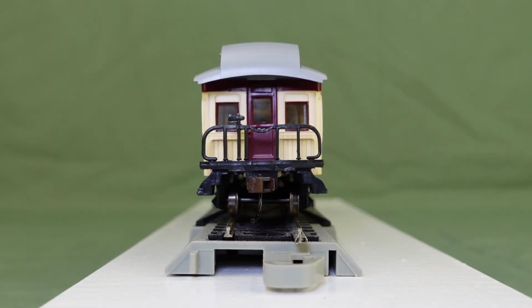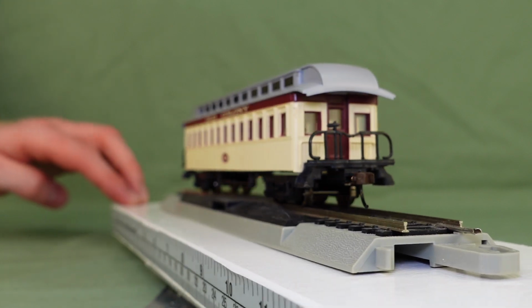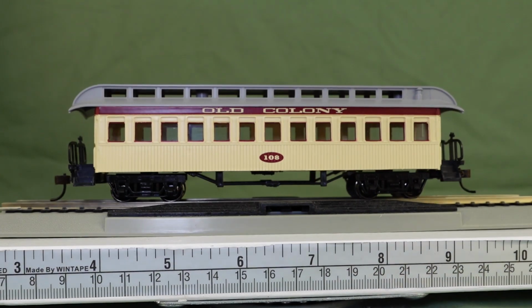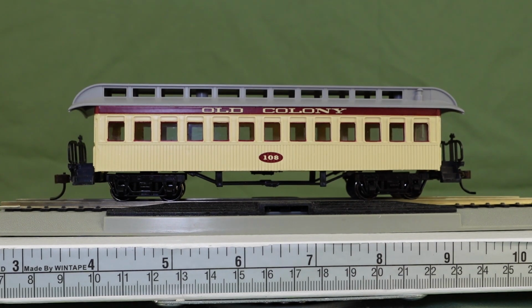And just as before, this end here is identical to the opposite end. So no new features or anything to talk about here, but again, just to show you. So let's bring it full circle here. All right, let's take a look at the top and the bottom.